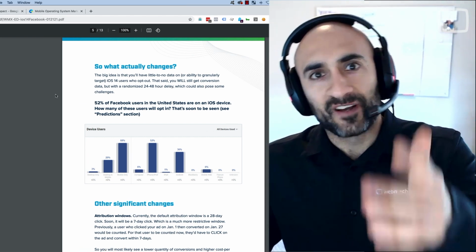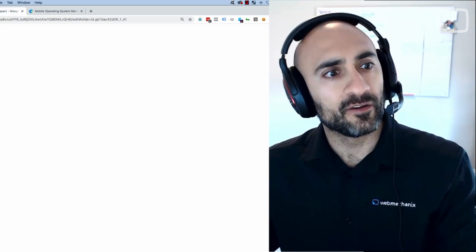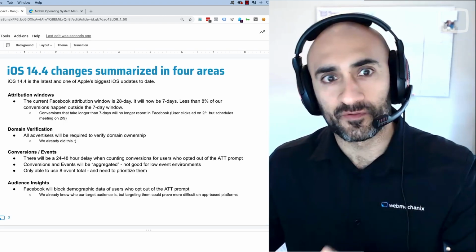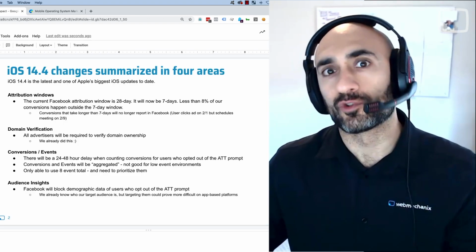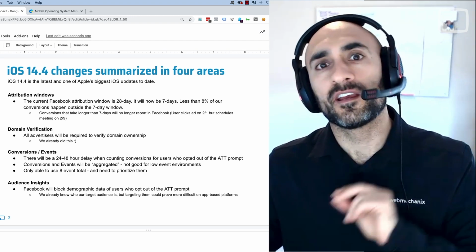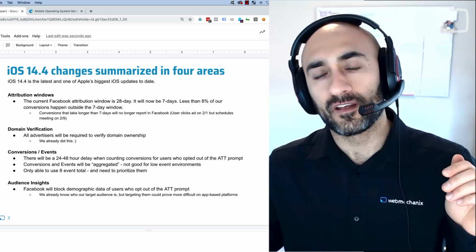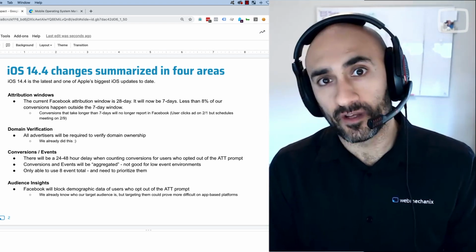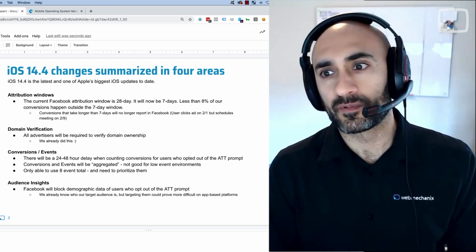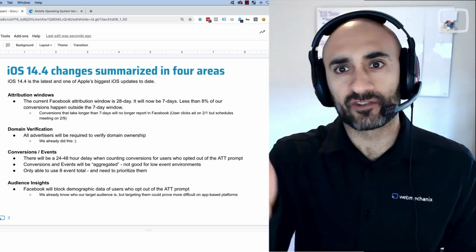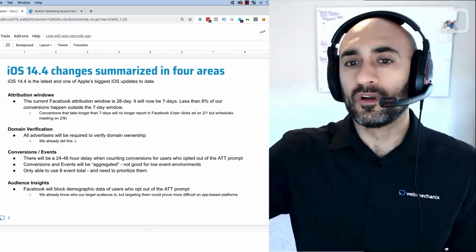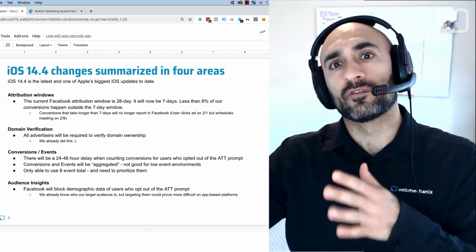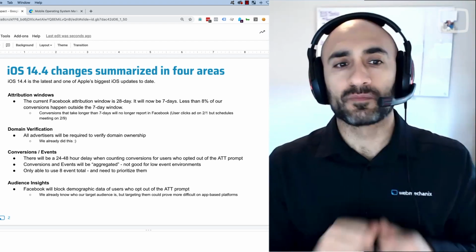So what's changing? I'll give you a quick rundown and then we will go into details of each and action steps for you as well. So the first thing is attribution windows. If you're used to a 28-day click attribution window, it will be no longer. It is going down to a 7-day attribution window. So if you have a longer sales cycle and you have people who are clicking your ads, but they're not taking a certain action or the action that you want for more than 7 days, that conversion or event is no longer going to show up in Facebook's platform.